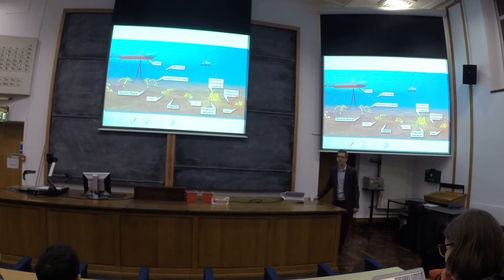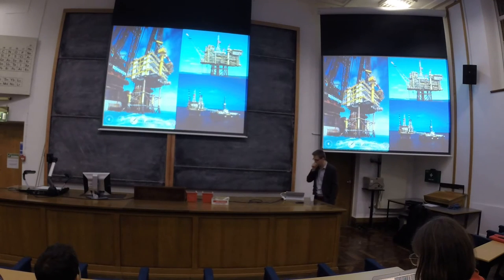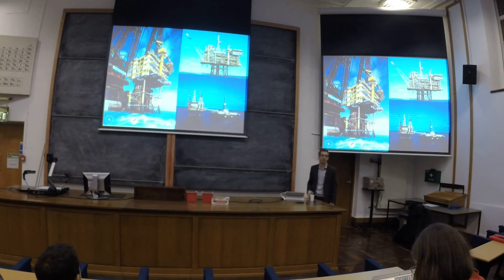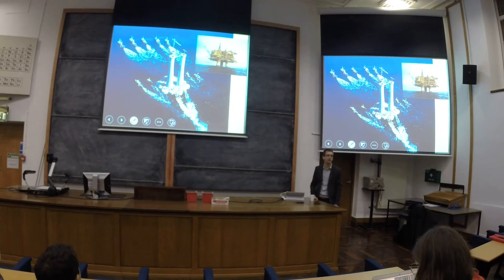The infrastructure on the seafloor is complex. It's not just a case of drill a borehole, produce gas. You need to link things to manifolds, to pipelines, and then you need to somehow either get that to shore or to ship the product. And the structures that we're looking at are big. These are huge platforms that might have several hundred people on them. And I think if we see, this is a concrete-based platform. You can see the number of tugs that are needed to tow this out. So it's important to understand the seafloor, because we need to know how it's going to behave when we put a foundation on it.